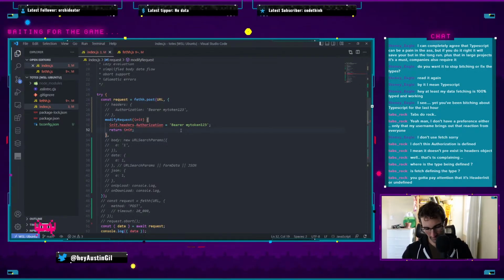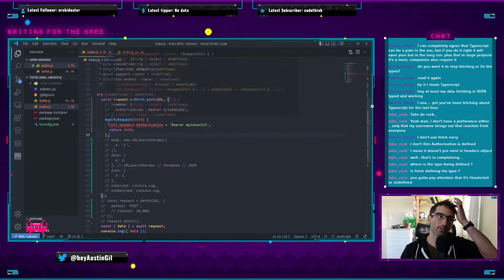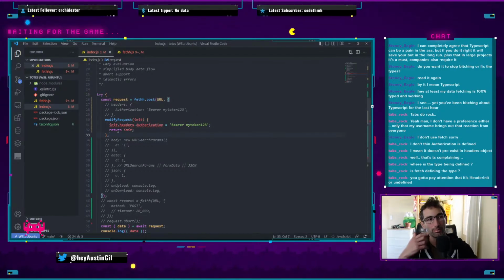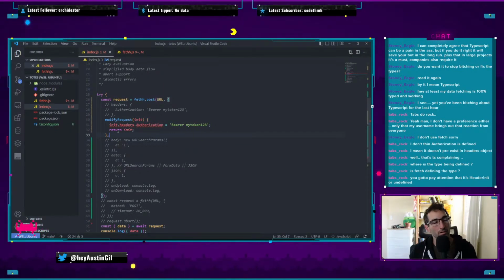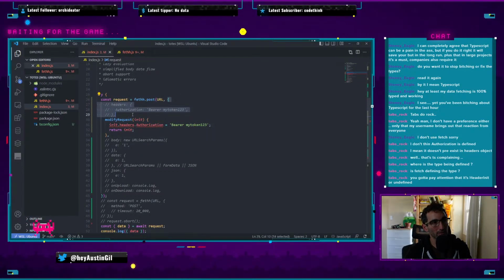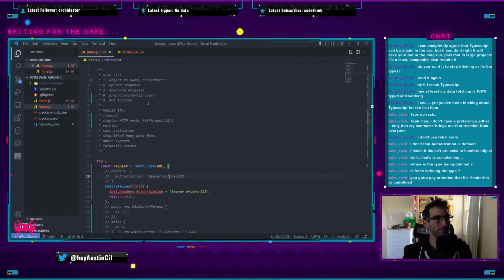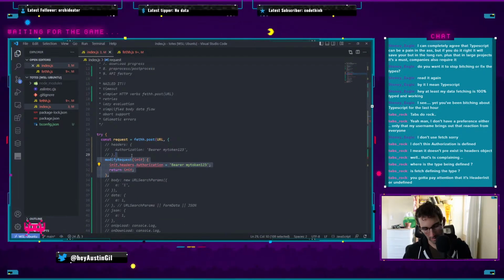Oh, JavaScript is fun. TypeScript is fun. It's all right. It's working. This is where I think we get to a point in the conversation where we go, why the hell do I need to modify this init object if I'm literally passing it in here, right? And the reason is that, well, we got this pre-process. I'm gonna add one, and then we'll see why.